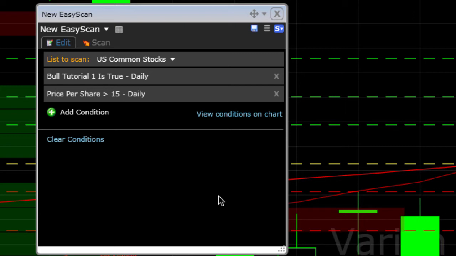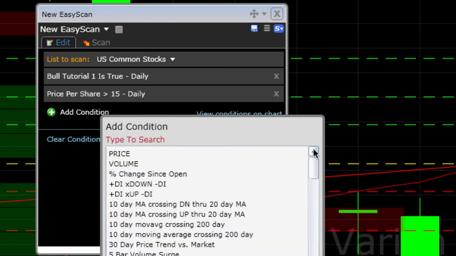That's all we're doing using the techniques that we've discussed this far. We're not trying to use our gut. We're not trying to use emotion. We're not trying to use what's in the news. We're seeing what the big boys are doing and we're going in their direction too. And for stocks that are under $15, they usually don't tend to mess with those too much. So that's the first condition we set.